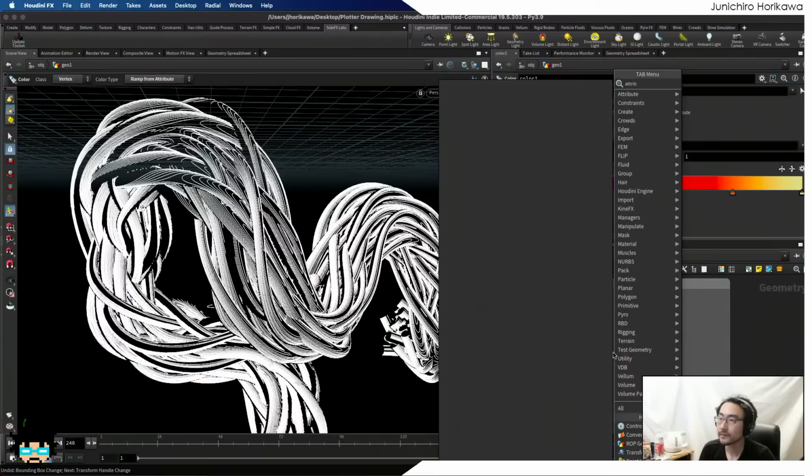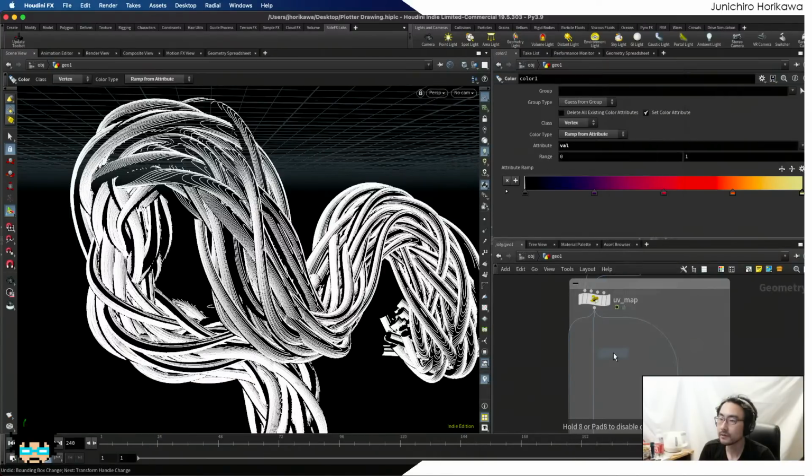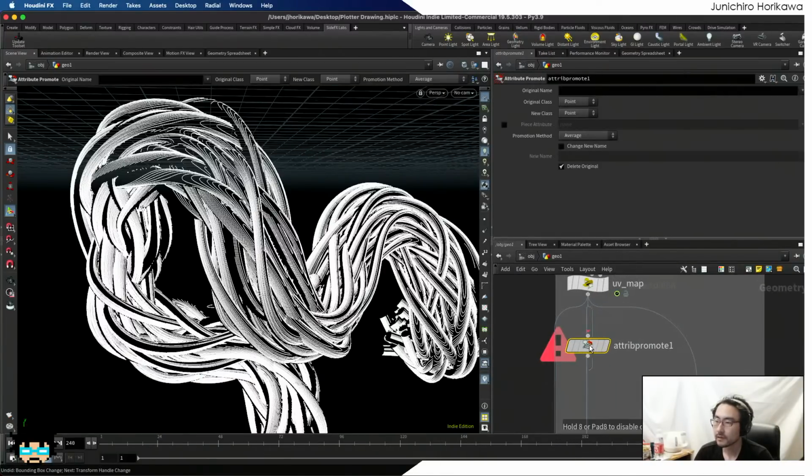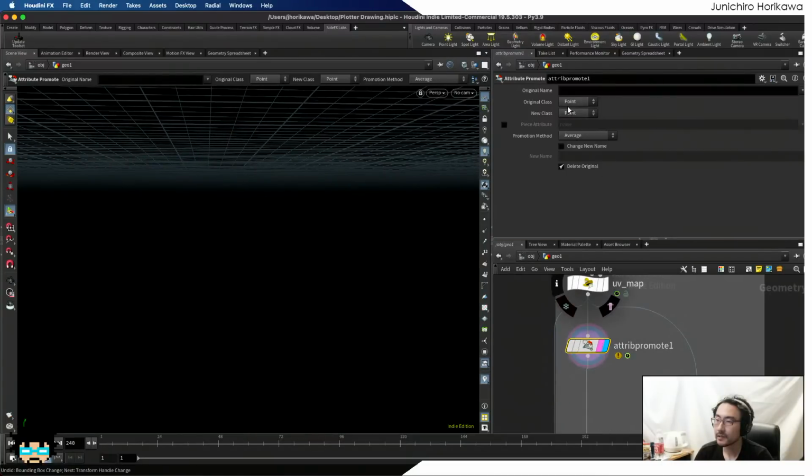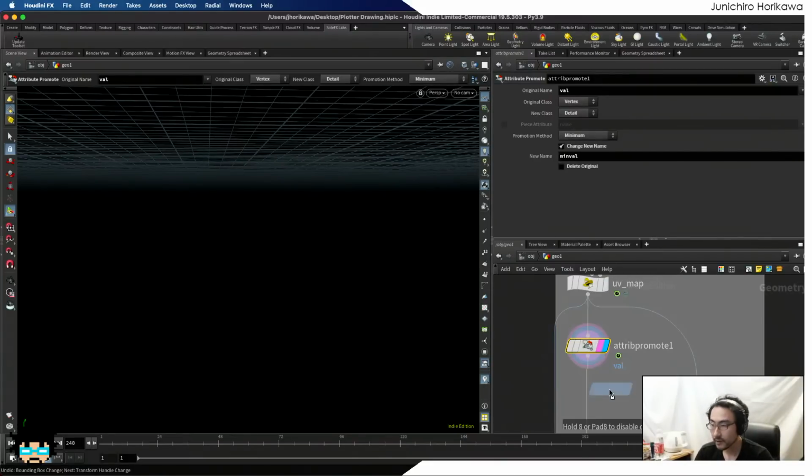By using attribute promote to promote the minimum from the vertex to the detail, checking the value, get the minimum value, also get the maximum value.